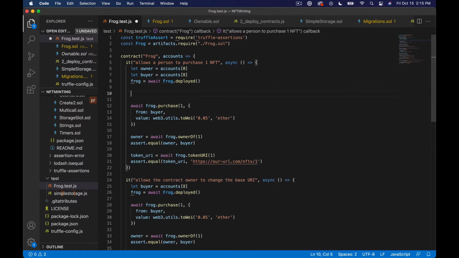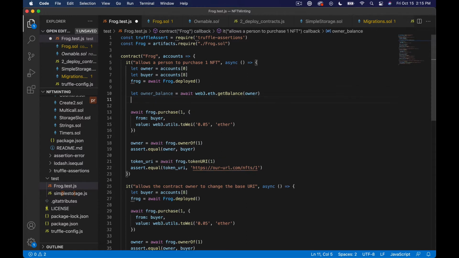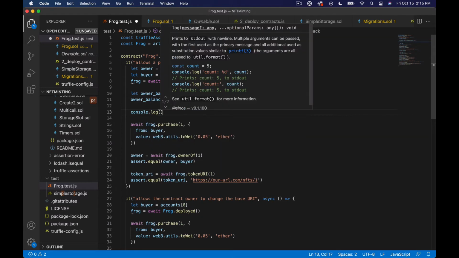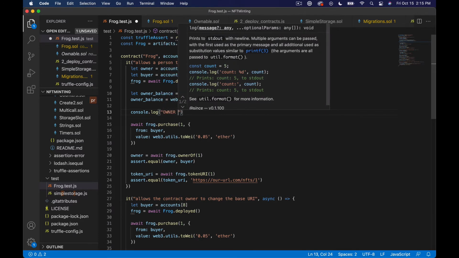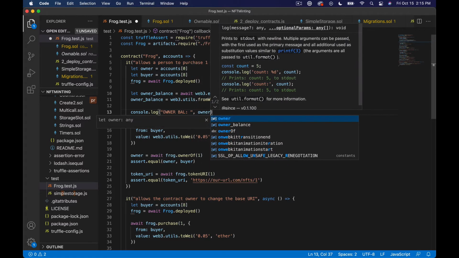So I'll start by saying let owner balance equal await web3.eth.getBalance, passing in the owner, and then owner balance equals web3.utils.fromWei, to convert from wei back into readable numbers, with ether as the base unit. Let's make sure we have a balance here, so we'll console log in all caps OWNER BALANCE and print out owner balance.